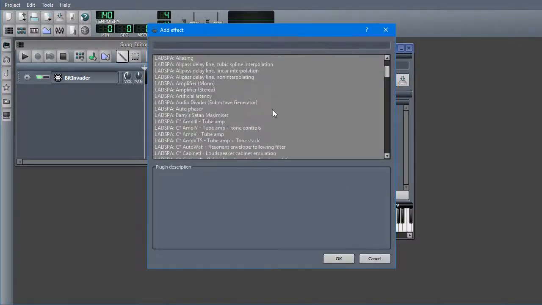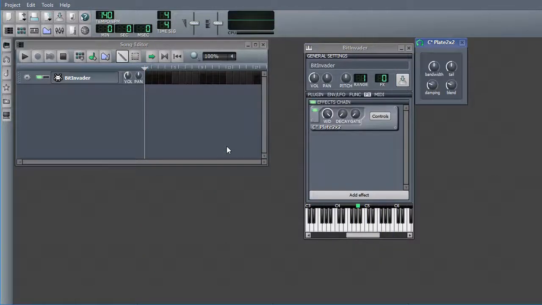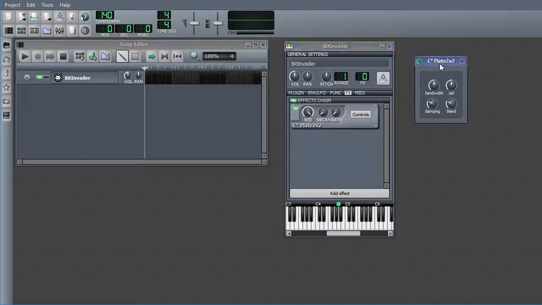I'm going to add this effect here. I'll just use this one as an example. It happens to be a reverb. If we turn it off, this is the same instrument I've been using in previous examples. If we turn it on, you can see and hear that it affects the waveform. The output from the instrument goes to this effect before it goes anywhere else. And then we hear the output of this effect.